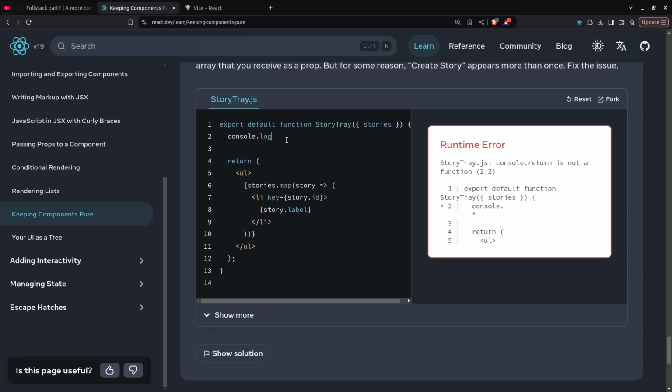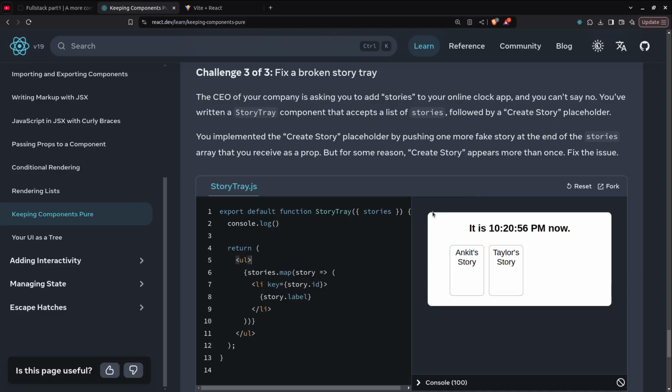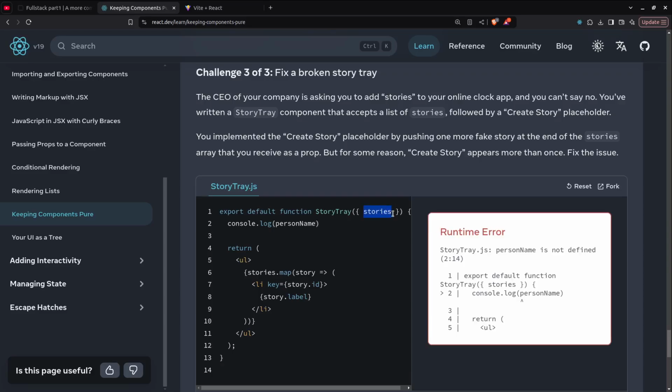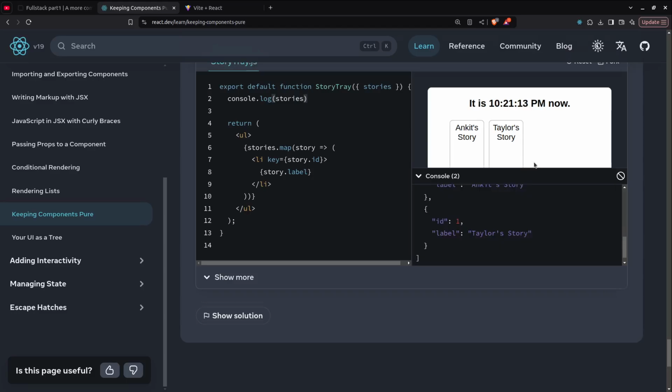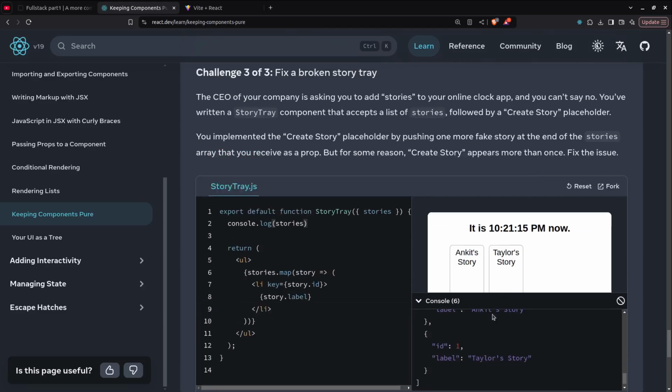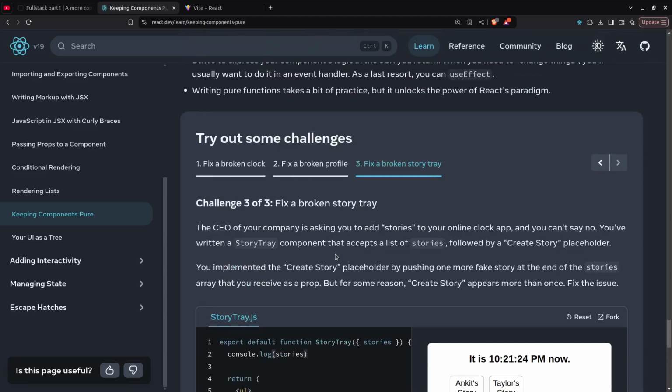Console dot log. No, two stories are okay, but where is the create story?